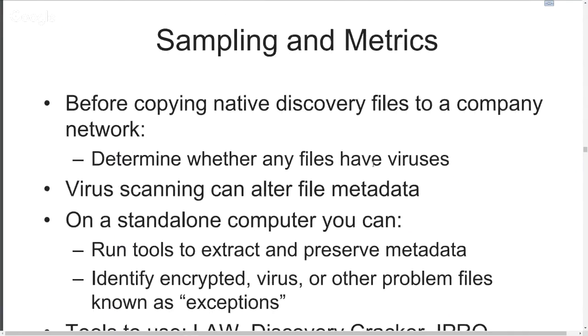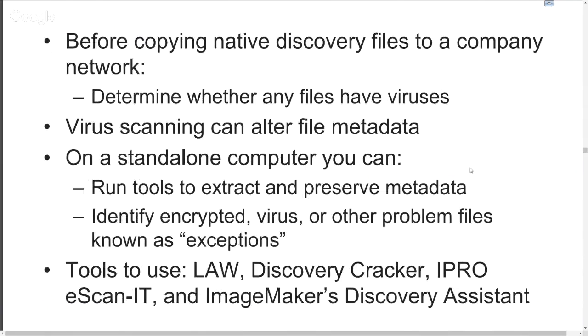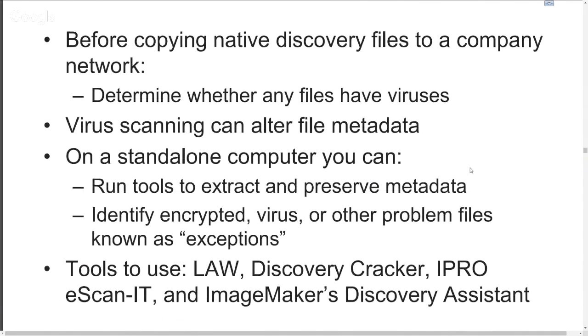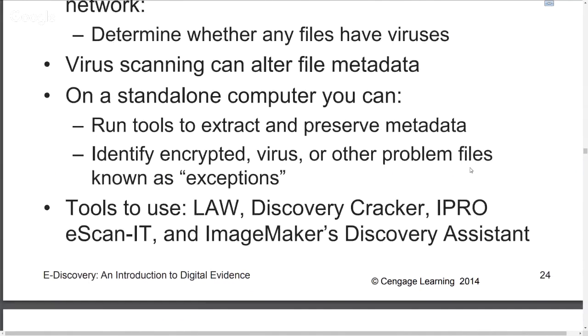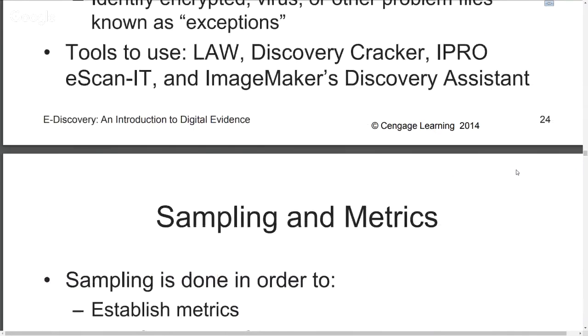Before copying native discovery files to a document, determine whether any have viruses that can alter metadata on a standalone computer that runs the tools, extract and preserve the metadata, and identify encrypted, virus, or other problem files known as exceptions. Tools to use include LAW, Discovery Cracker, IP Pro, eScan IT, and ImageMaker's Discovery Assistant.